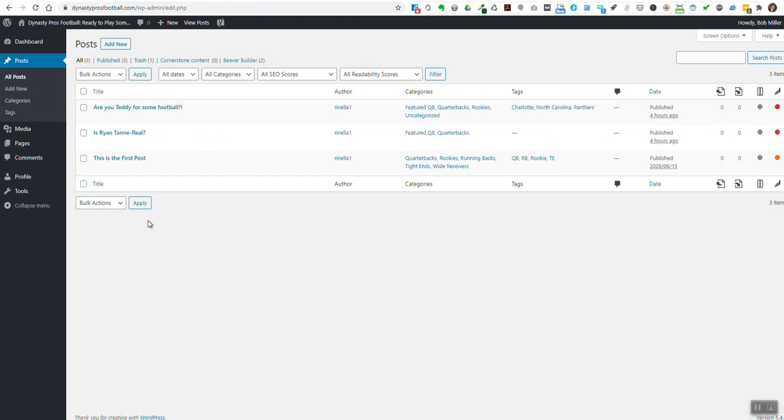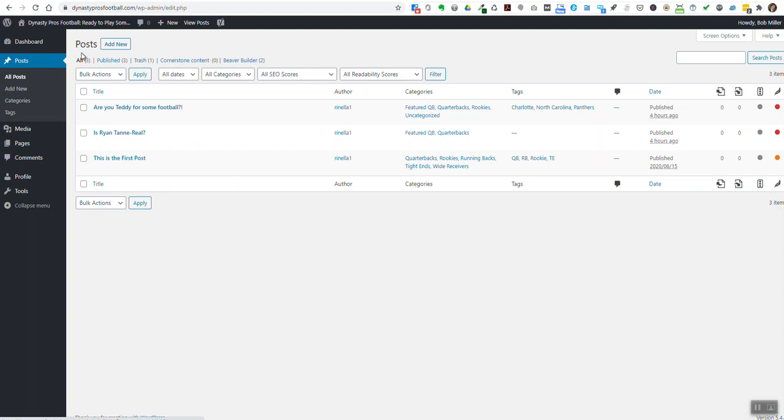Right now we have 3 posts created. What I'd like to do is quickly create a post for you, and then you can create your own post. There's different ways to do them, and we can eventually set up a template, which might be a little bit easier and better for you guys, but you can at least start practicing, and we can decide about that in a little bit more detail later.